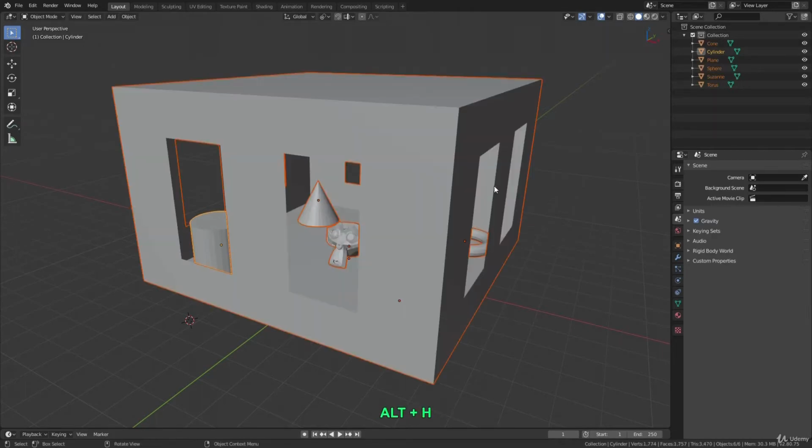And that's it. Now we're going to go over all these tools a lot more throughout the course, and everything's going to be easier to understand when we actually use these tools. Right now I just wanted to give you a primer of the basic tools available in object mode. And a lot of these tools work the same way in other modes as well, such as edit mode, and we'll be using a lot of these tools in these modes throughout the course. But that's going to do it for this lecture, so I'll see you in the next one.